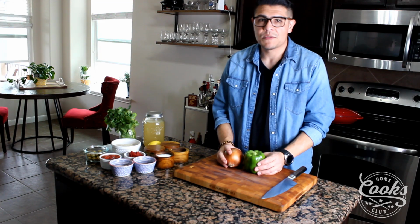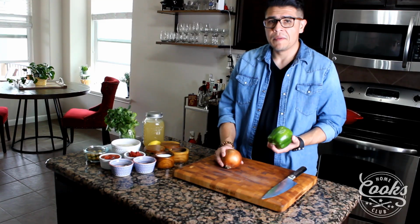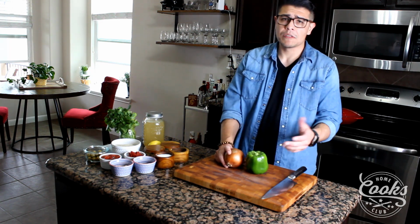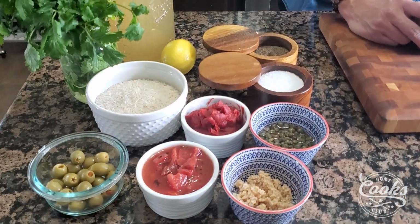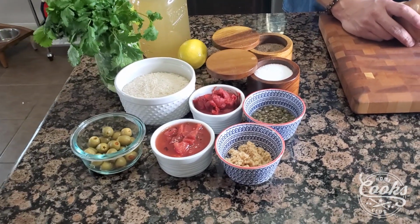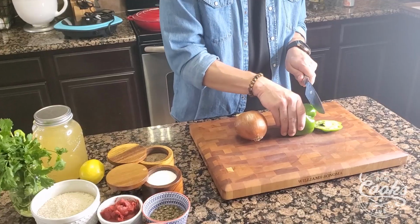While our chicken marinates, we're gonna start with the sofrito. Sofrito is a base or a sauce. Onions, bell peppers, and garlic. Some folks like to use tomatoes, annatto seeds, and beer if you're in the Dominican Republic or Puerto Rico. For my variation of the dish, we're gonna do bell peppers, onions, garlic, and so we're just gonna get started chopping our bell peppers.